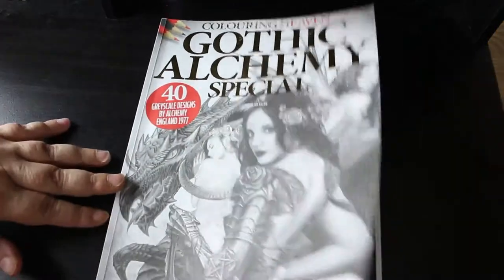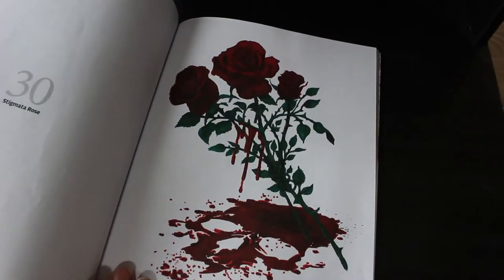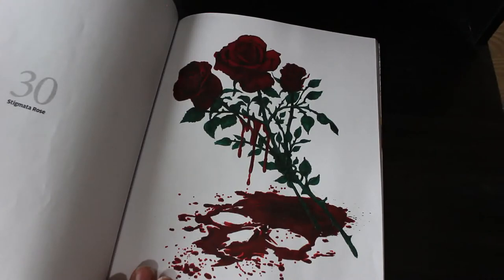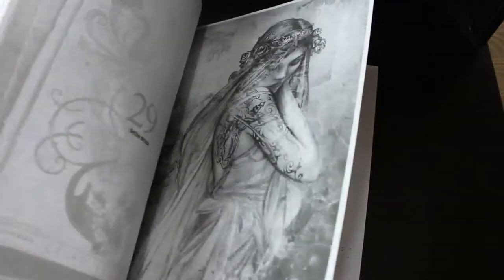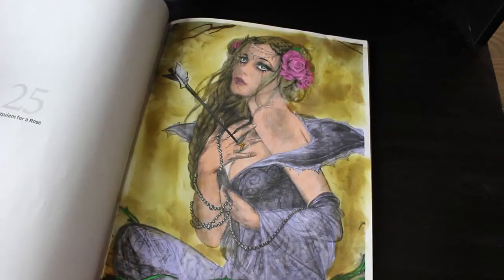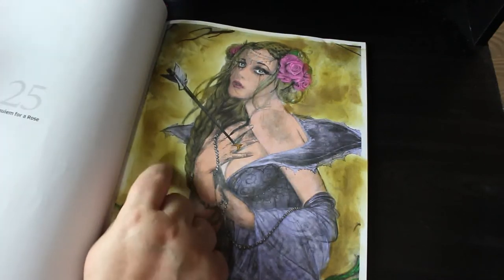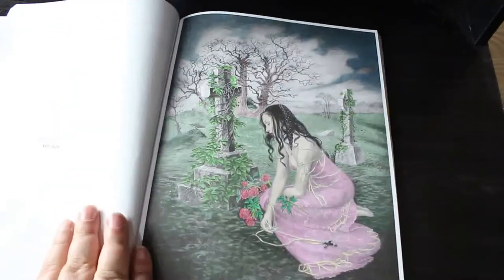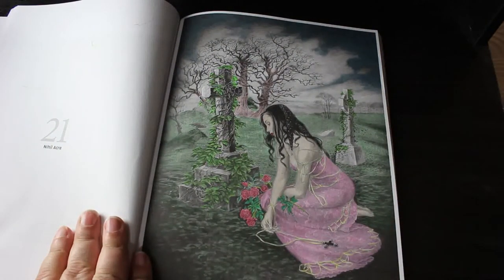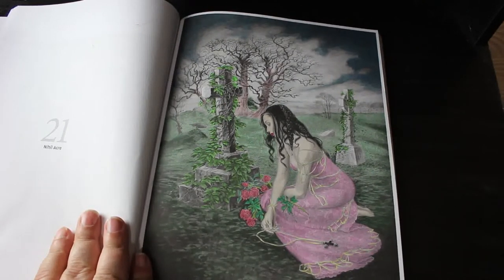Gothic Alchemy — I love this book; it's quite intimidating but I think I've done three. I did the Stigmata Rose with markers — probably Oh Hoo Hoo. Then I did another one with Everblend markers with distress ink — Vintage Photo distress ink — on the back. And I did this one with Black Widows, the figure at the grave. Looking at it now, I actually like it more than I did when I finished it. I was getting used to doing grayscale with pencils.